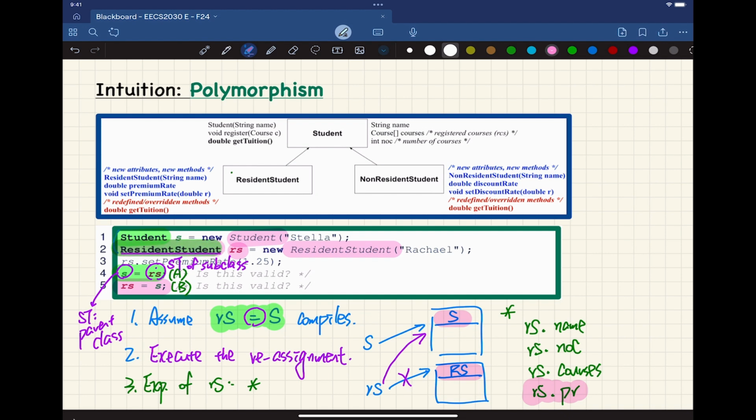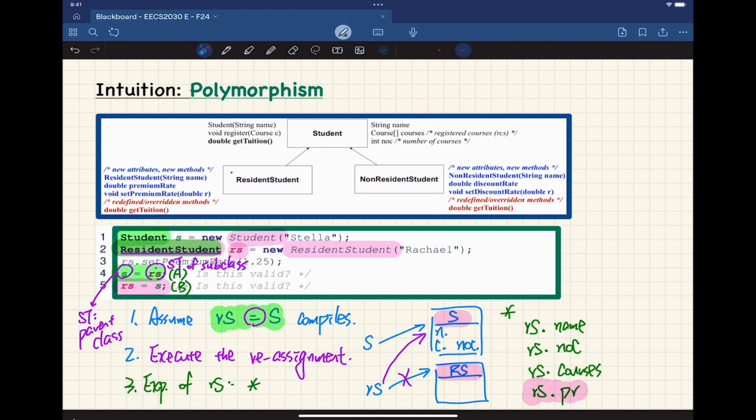Now, at runtime, what's going to happen if I execute rs.pr? Does the dynamic object here really contain PR? Not really, right? Because this is a student object. And when we talk about visualization, a student object should contain the name, the courses, and number of courses, no premium rates.